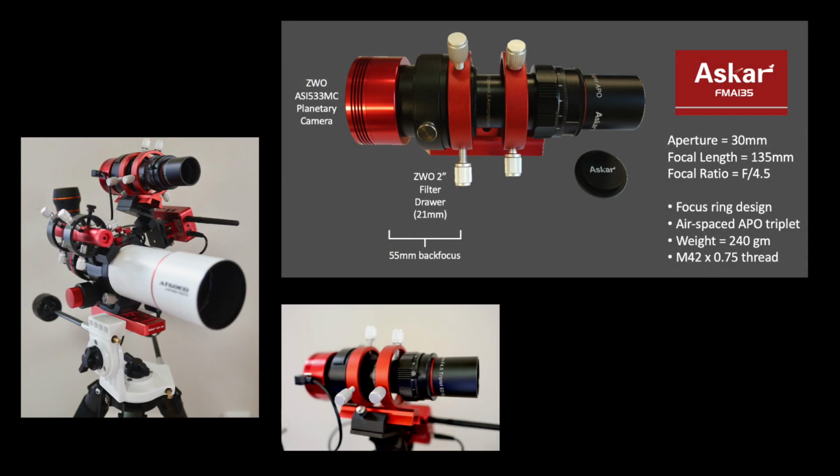My plan for electronic assisted manual sky navigation would be driven by the ASCAR FMA 135 astrograph lens. Together with the ASI 533MC one-shot color planetary camera, the OTA captures about 4.5 degrees of sky along each side of the square sensor. I have done this plenty of times in the past. Plate solving the images helps with rapid identification of the visual sky location, speeding up the process of finding targets tremendously.